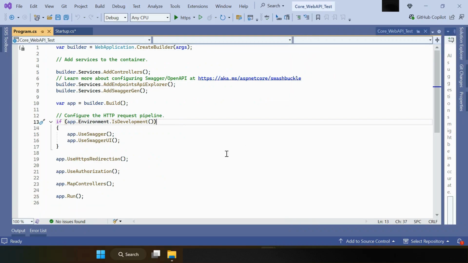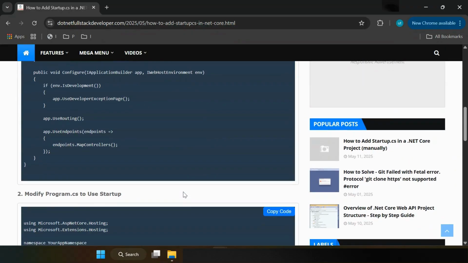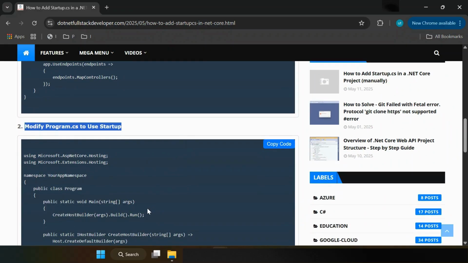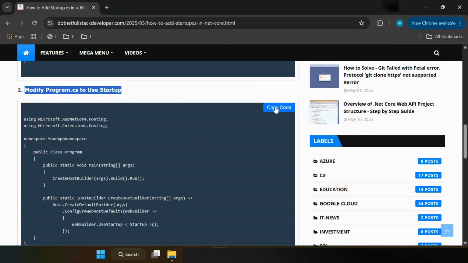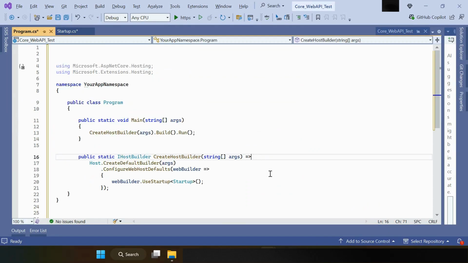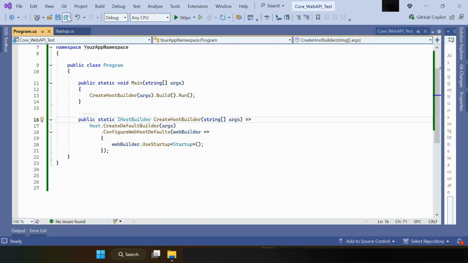So this is the default code. Modify the program.cs to use startup. Just copy that code and paste over it. So these are the changes we need to add in the program.cs and startup.cs files.